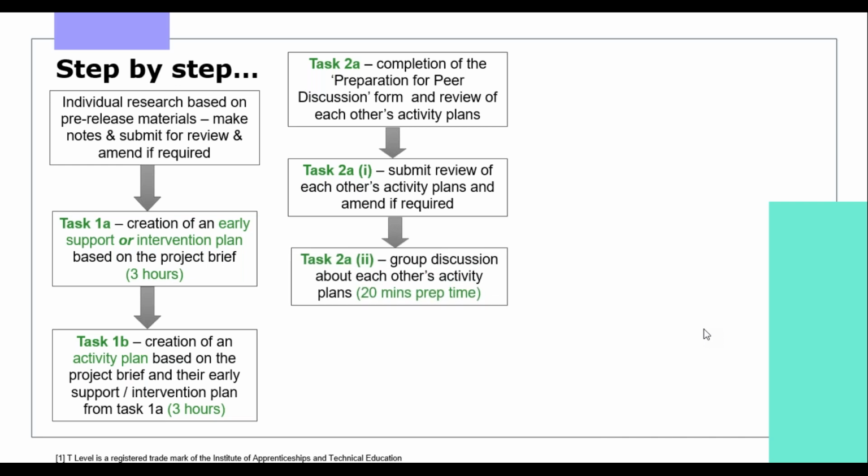So moving on to task 2A part 2, the students then carry out the group discussion about their activity plans. As I said, students will have hard copies of their group's activity plans and also their own completed pro forma, but it's also important to note here that they will not be allowed to make any changes to their plan during this time. This is a 20-minute supervised preparation time to allow the students to read through each other's plans and formulate their ideas and feedback for each one for the other members of their group.